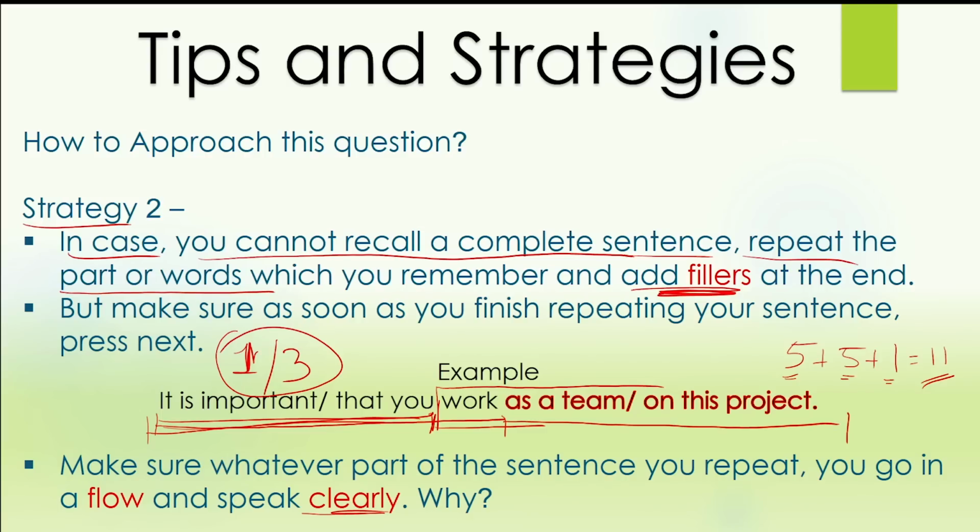And that way you can score very good points in your speaking as well as in your listening module, right? So that was our strategy number 2, that you have to add fillers at the end so that you can make the sentence grammatically right. You can repeat whatever part of the sentence you can recall so that you are getting full points in fluency and pronunciation as well, and some points in your content as well. As a result, you can still get good scores in your overall speaking and listening.